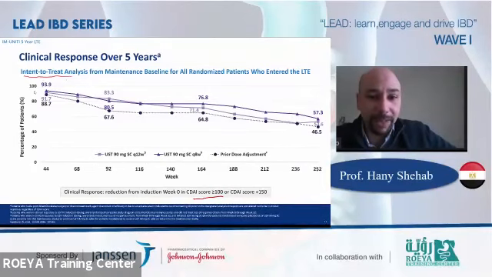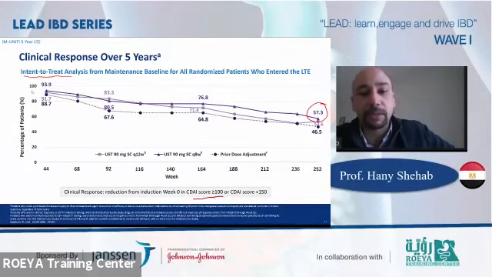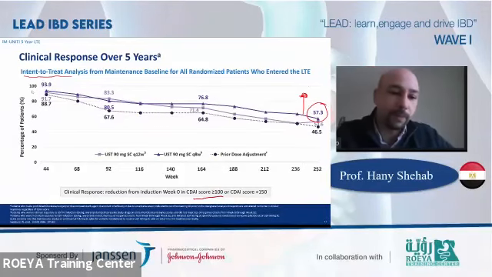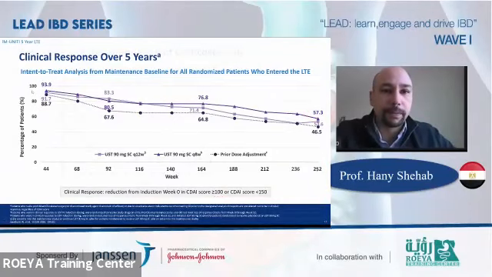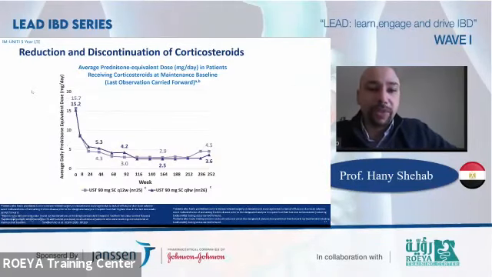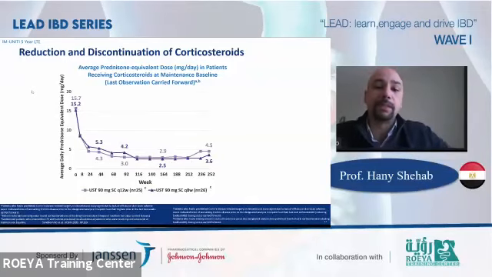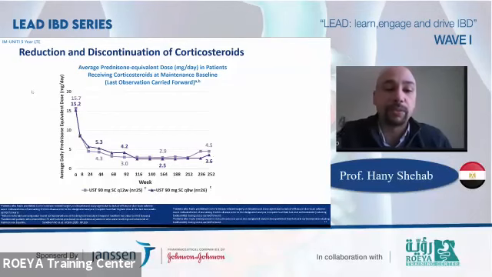And despite this being a very stringent method to calculate it, you have about 60% of your patients at 5 years doing better than how they started with the ustekinumab. And I would say the number is probably a little bit higher if you just remove these more stringent criteria of calculating the dropouts. Again, the reduction in the dose of steroids, this is another way of viewing it, that the average dose of steroid use has been reduced and has maintained this reduced level up to the 252 weeks.